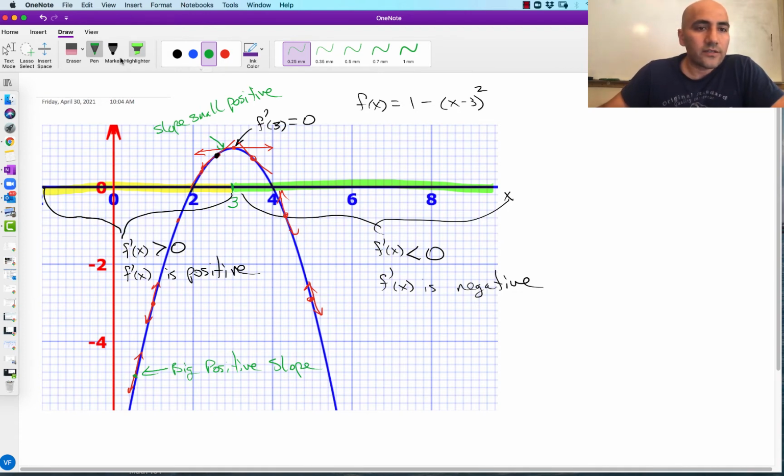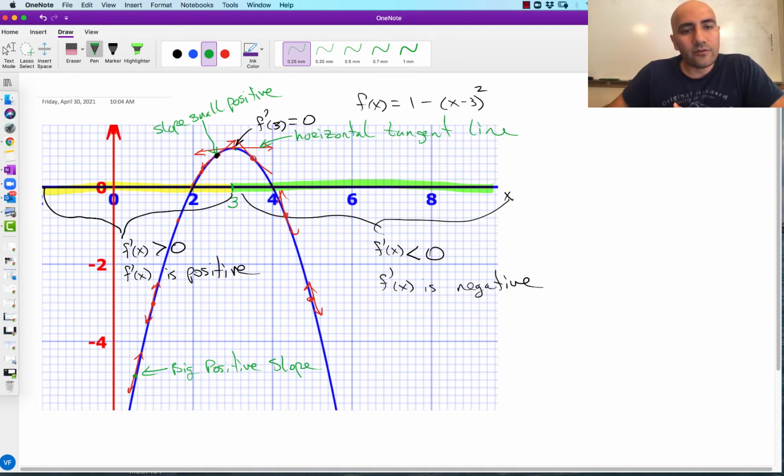Actually, let me clarify, at this point here, the tangent line is going to be a small positive. And then right at the top there, we have a horizontal line. So let me point that out. At this point here, we have a horizontal tangent line. Which means that the derivative at that point is equal to 0. Now, in this case, I just happen to see that it's right at 3. So f prime of 3 equals 0 right at the top there. So we have a 0.